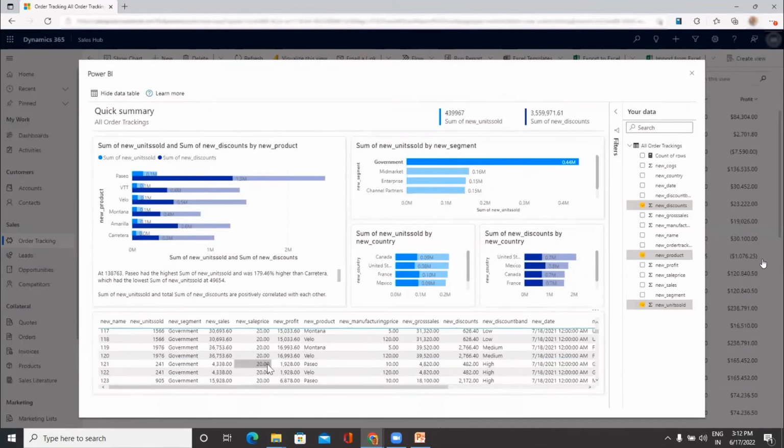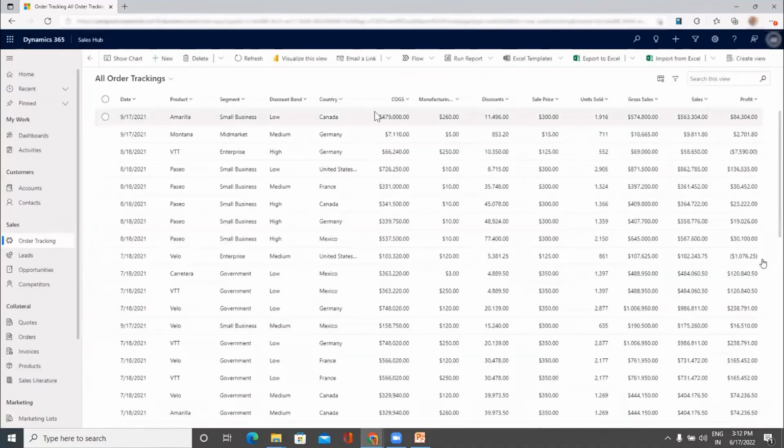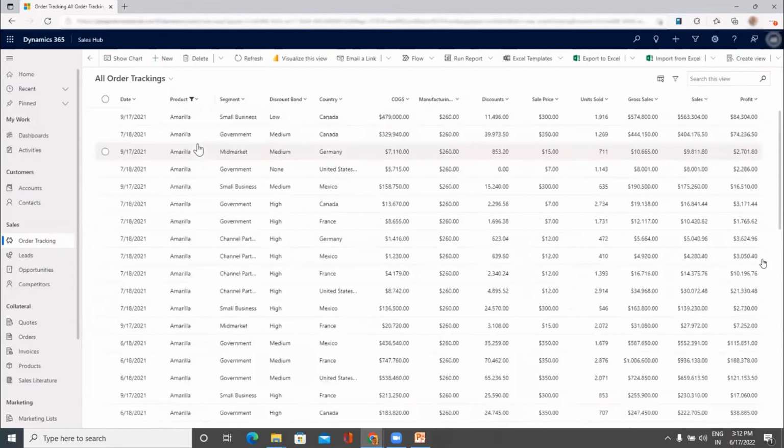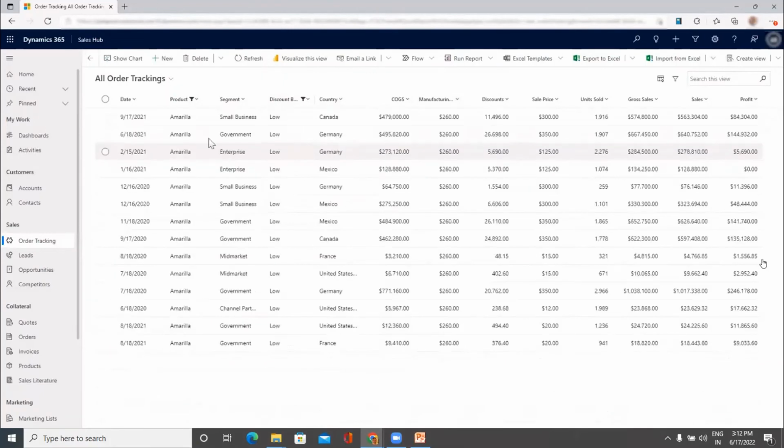Another great aspect of this report is that, as I mentioned earlier, it's based on the exact data you are looking at in the grid. So if I close this view and then filter this grid down, let's say to the product Amarilla, and discount band low, you'll see here that I'm down to just 14 rows of data.